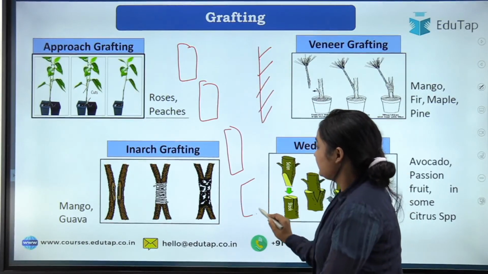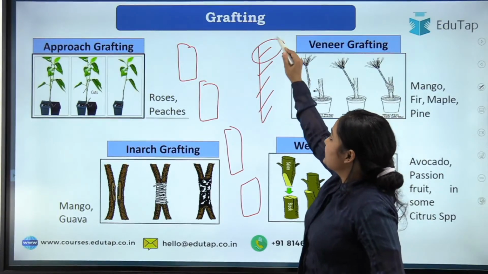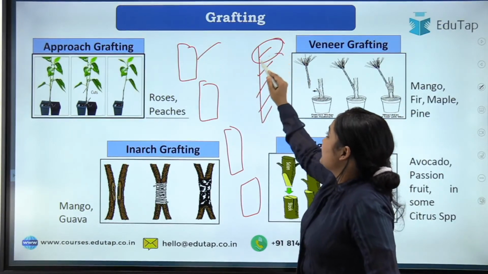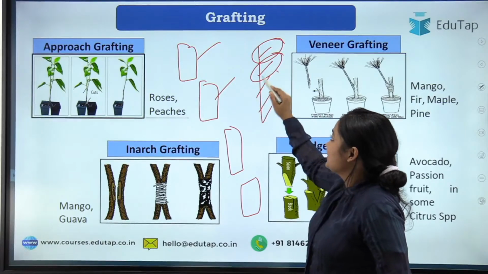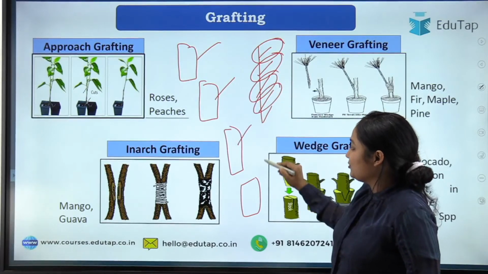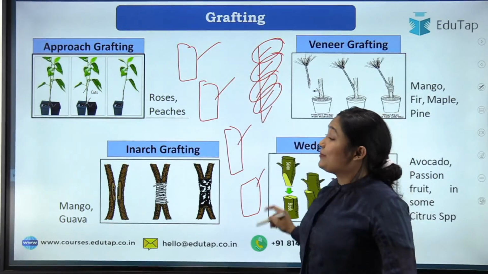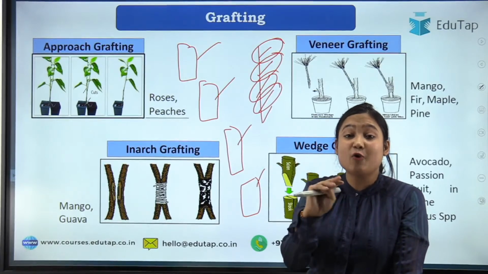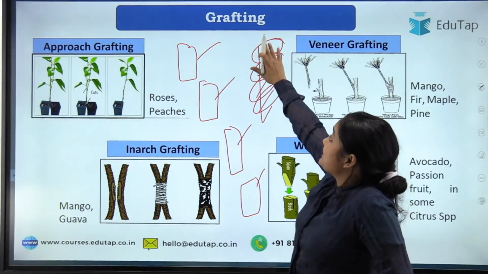Okay, take one more plant. So what you will do, you will cut this part and you will put this in this one. You will cut this part, you can put this in this one. You cut this part in this one, you cut this part on this one. See, in a similar manner, at one time you have grown 4 plants. So this is the advantage of grafting.